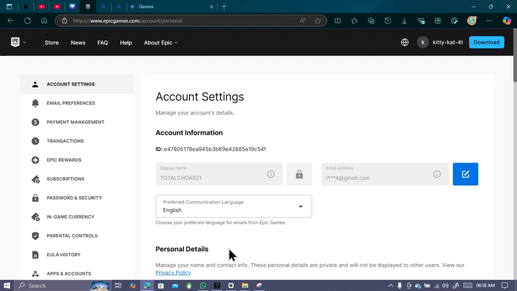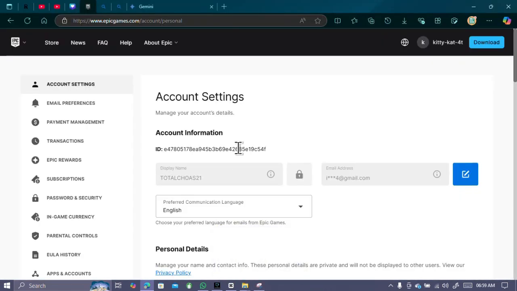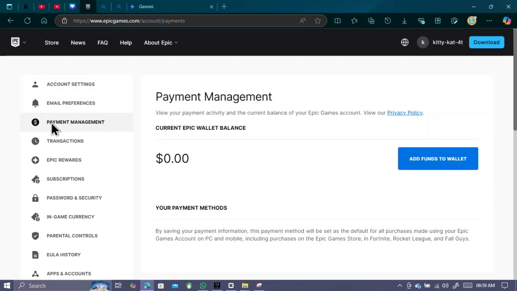Games website. Then the next thing you do, you have to go to account settings. This is account settings. Then you click on your username in the top right corner and select account. That's as if you are using the other one, but as in the game, the Fortnite game. But since I'm using this, I'm going to show you how to use your web. So you don't need to do that. Just simply go here and click on payment management.